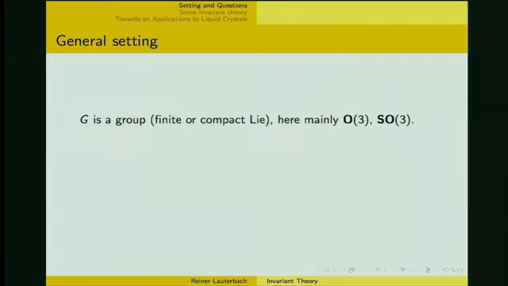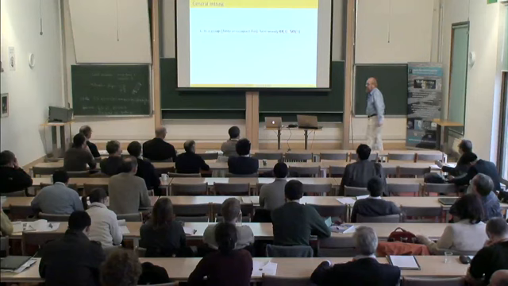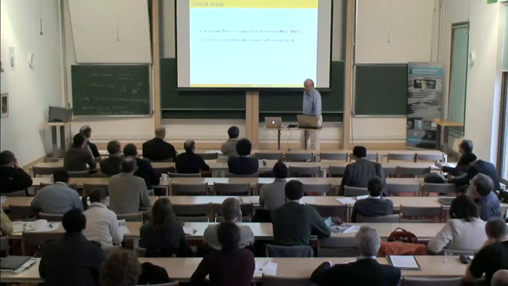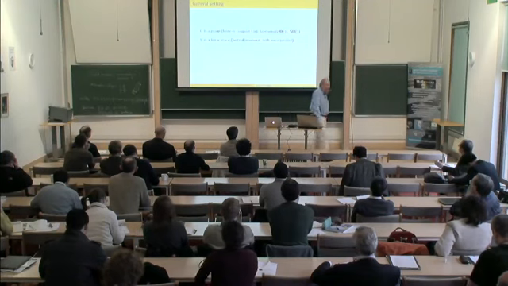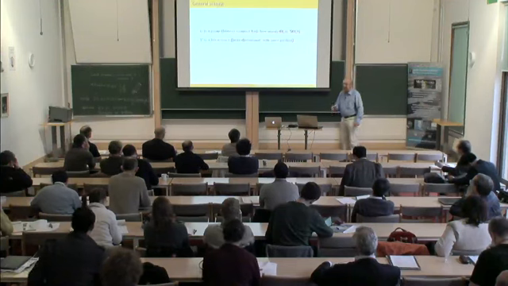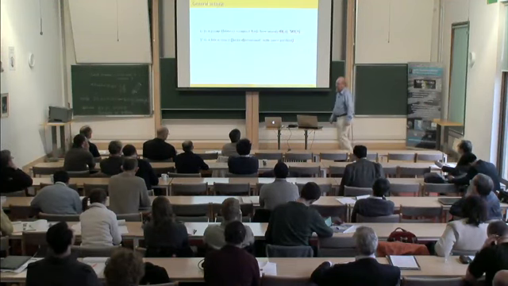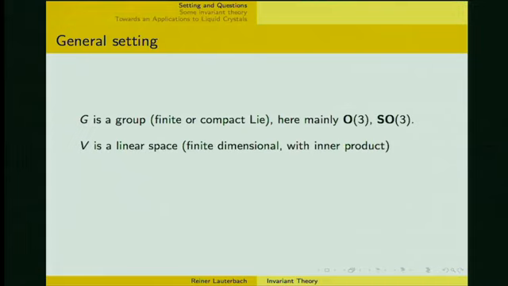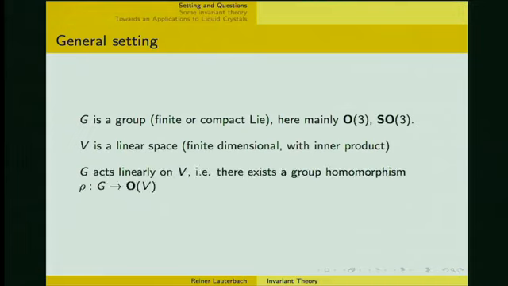So we have a group. In general, my groups are finite or compact Lie groups, and if you want, you can think about SO3 or O3. These are also my favorite groups for a long time. Then I have a linear space, which has an inner product, I should say, because in one of my last talks somebody reminded me that I need an inner product for the things to follow, so I just remarked it at the beginning. And I have a group. My group acts linearly on V. It means I have a group homomorphism from my group Γ to O(V), which is the orthogonal maps from V to V.